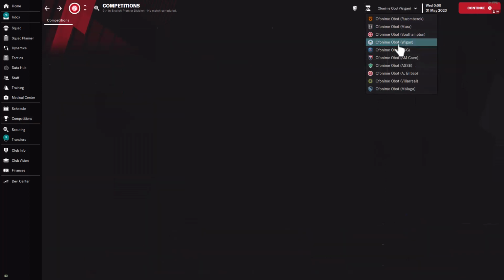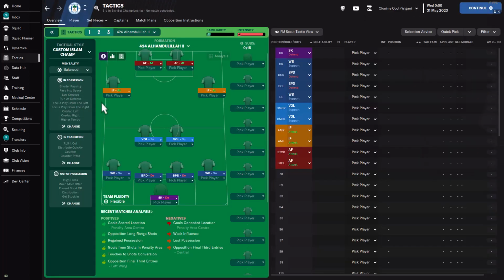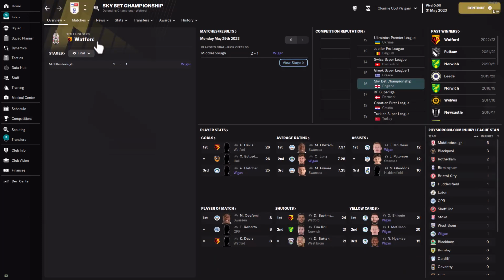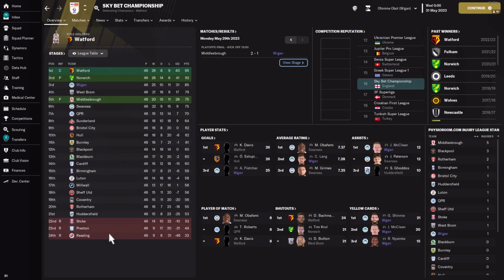We're going to look at Wigan, the other English team in this particular test, and see how well they went on to do with this tactic. Middlesbrough, where they lost in the playoff. Oh, that's harsh. They lost in the championship playoffs, and for some reason, they actually did make it to the playoffs. They were predicted to finish dead last in the championship, as we mentioned before, but they made it all the way to 3rd place with this tactic.